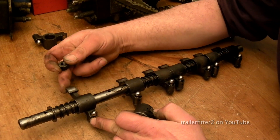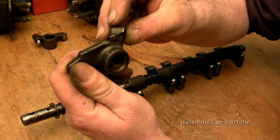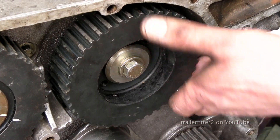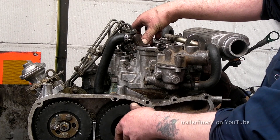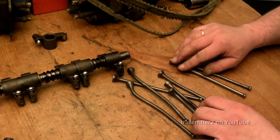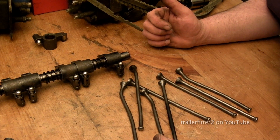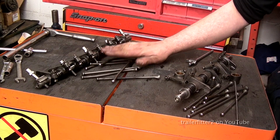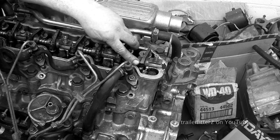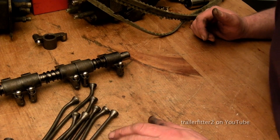Damage that usually occurs — rockers. In this case we have a snapped one; it's a clean snap. This is cast so it's taken at the weakest point. Following along that line will be the pushrods, which are all bent up — and these are fairly sacrificial. At low speed you'll actually get away with just low-speed damage, which is bent pushrods. The higher the revolutions in the engine when the belt slips or breaks, the greater the damage. As you can see, the rocker shaft is damaged — all of these bits need to be inspected.